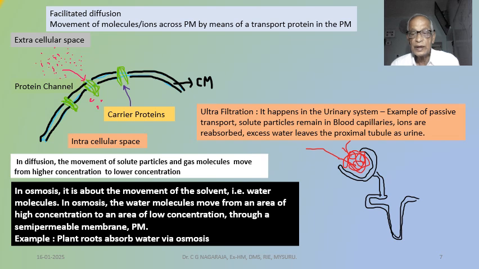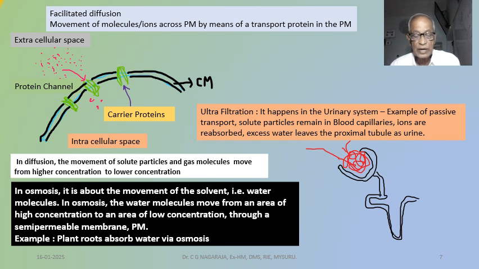And then in the next one, I have shown the diagram of a Bowman's capsule present in the urinary system. There, another type of passive transport happens called filtration. In the filtration, you see the blood capillaries are there. Blood might contain different types of materials. Some of them may be ions, some may be hormones, some may be biochemical molecules, also a lot of water, also oxygen. All these things will be present in the blood.